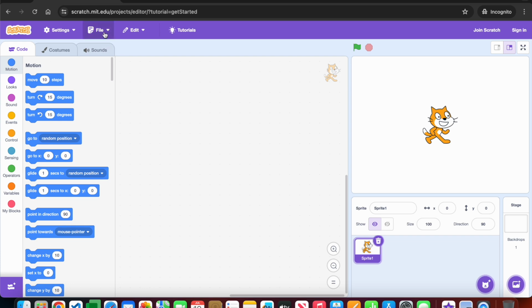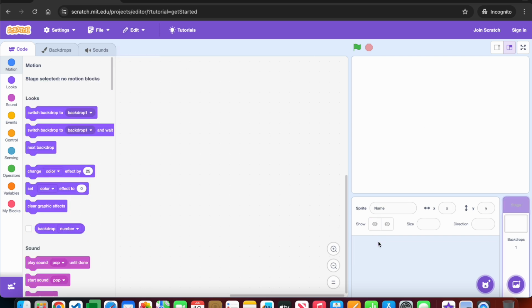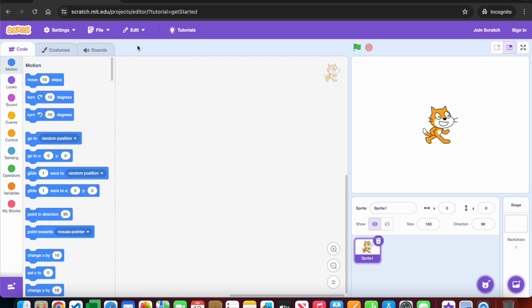Next, there is the File button. This allows you to quickly create a new Scratch project, save the project, make a copy, and load and save a project to and from your computer. Next, there's the Edit button. The first button may be disabled since you wouldn't have changed anything. This is basically an undo button, but only if you delete those objects on the bottom. Do you see the orange cat? Yes, if you delete that, you can just hit restore.